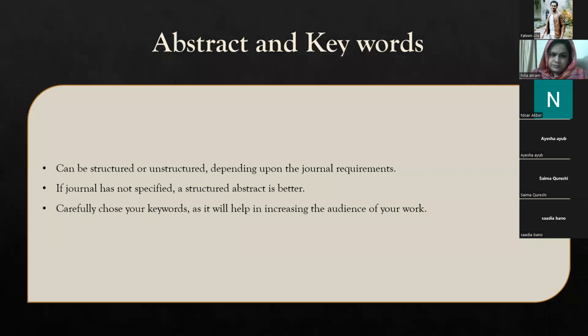Then for the keywords, it is also important that you choose your keywords after thinking a lot, because it will help in increasing the audience of your work. People search your case in PubMed and Google Scholar, different places, using the keywords. So if your keywords are really relevant to the case, then it will help increase the audience, which ultimately increases your citations.